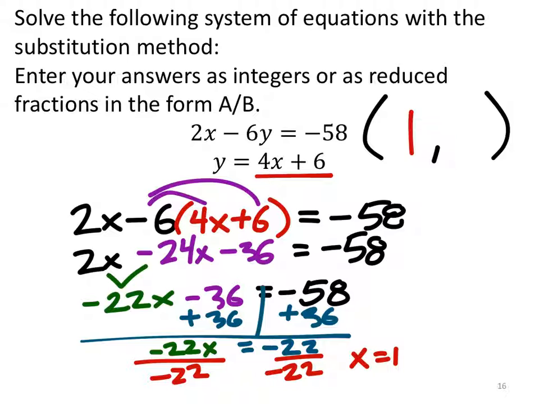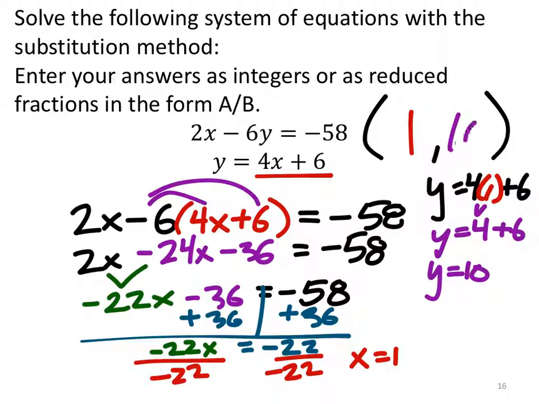Okay. Well, unlike before, we'll just do the slope-intercept form with this one because we have the x value. So we'll replace the x value with the 1 that we think the x is. And just solving this for y, 4 times 1 is 4 plus 6 is 10. And that's our y value. So it checks off for that bottom one, but what about the top one? 2 times 1 is 2, minus 6 times 10, 2 minus 60 does equal negative 58, and it checks off. Very nice.